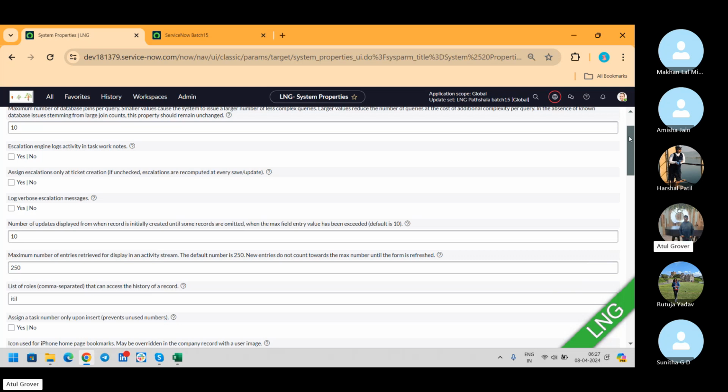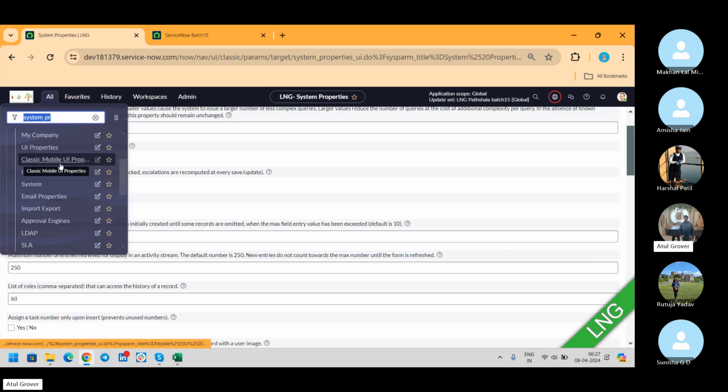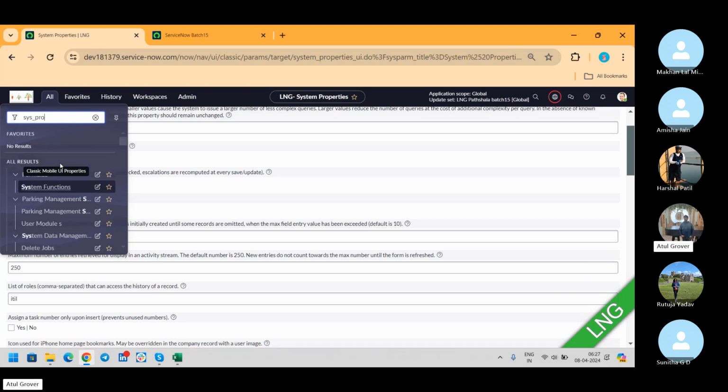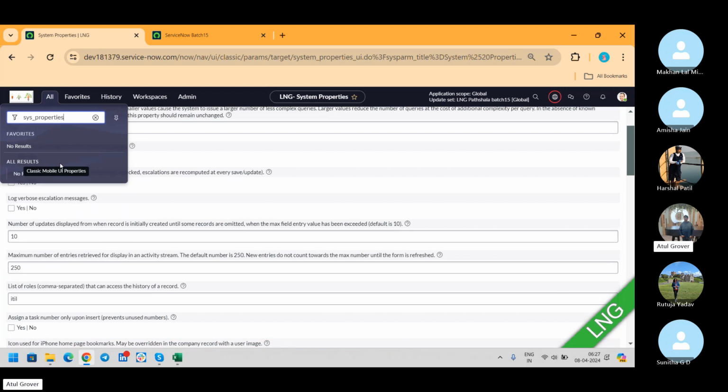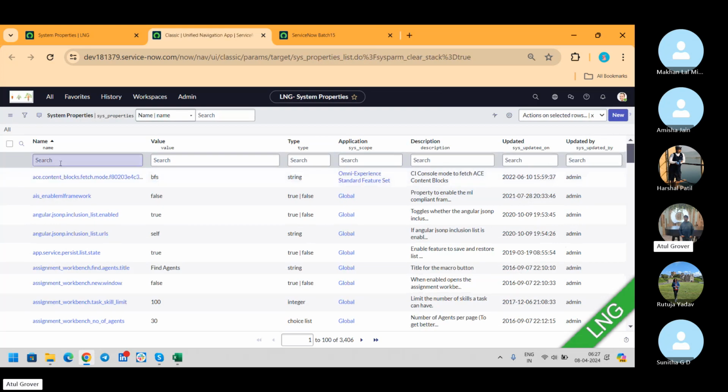Now another question, Atul: it's tough to open each property and search it. I want a consolidated view. Then use sys_properties.list. This is the list view of it. The property you see there will also be visible to you here.